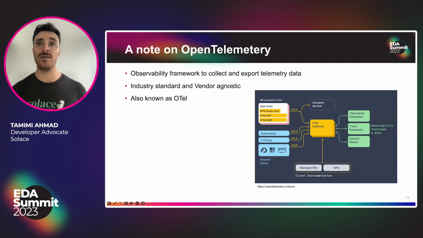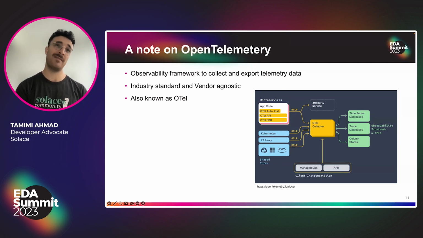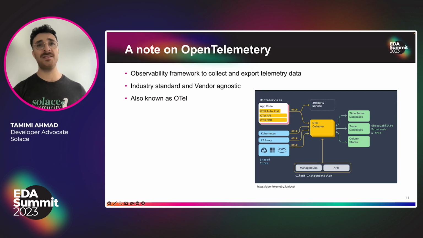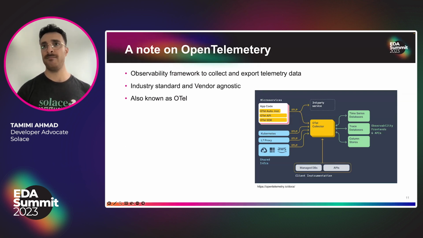Now, the reason why I'm showing you this diagram in particular, or overall highlighting what OpenTelemetry is, is that the industry overall has different vendors that are involved with tracing and observability solutions. So OpenTelemetry, becoming an industry standard and a vendor agnostic framework, helps the interoperability between different observability backends.